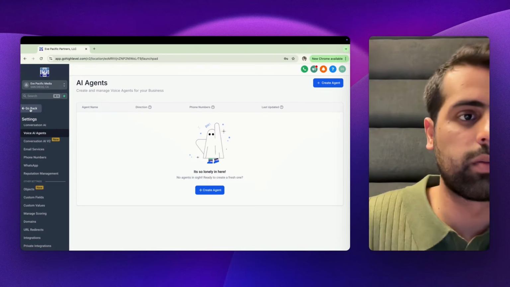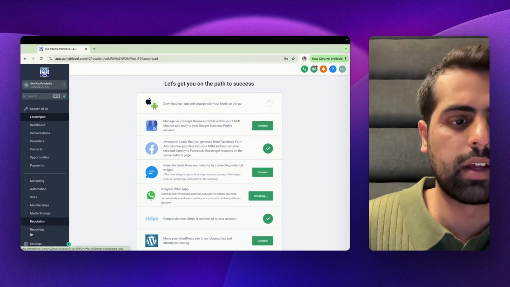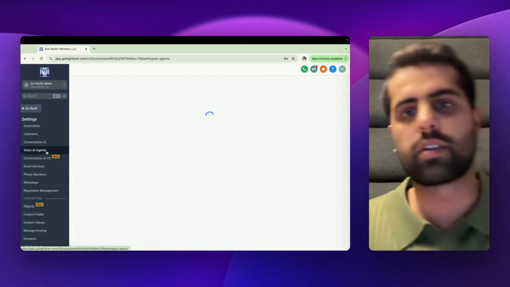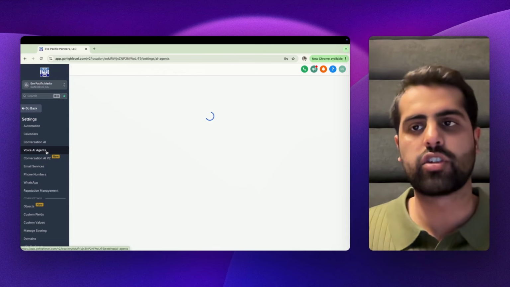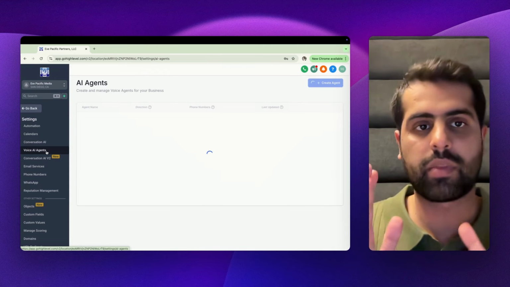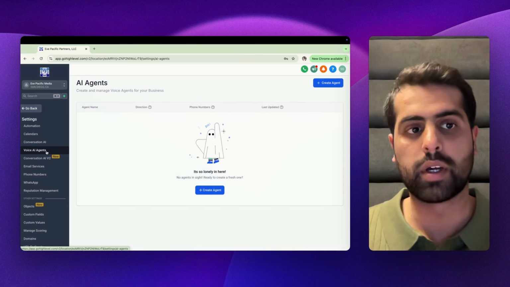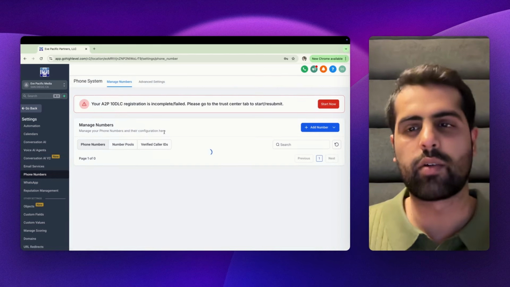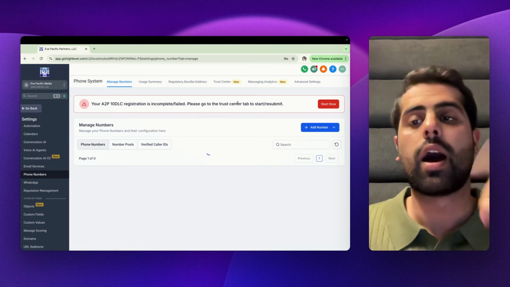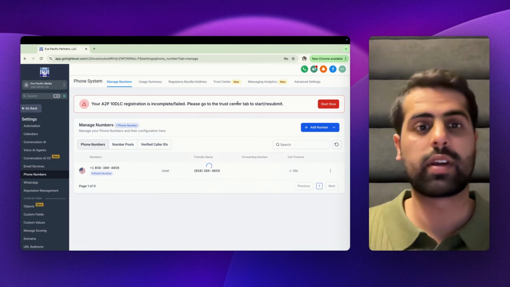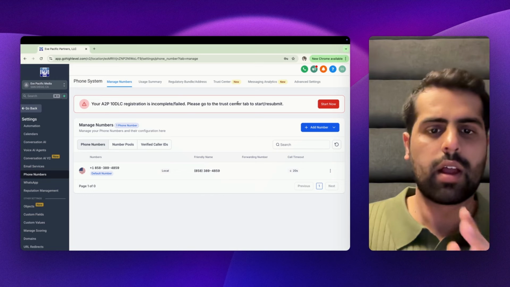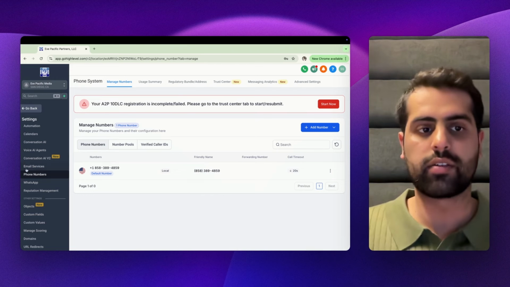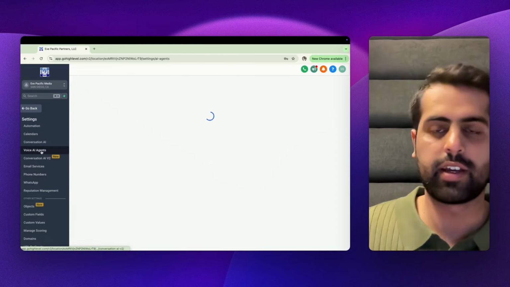First of all, I need to log into your Go High Level sub account, click on settings, and go into voice AI agents. This is where you're going to be creating the AI agent. Mind you, in order for the agent to work, you need to have a phone number already purchased. I already have a phone number purchased in this account. If you want to send out texts as well, you need to get the A2P 10DLC certification. It all depends upon your requirements. But for just the calling part, we don't need 10DLC verification. So I'm just going to build out an AI agent real quick.